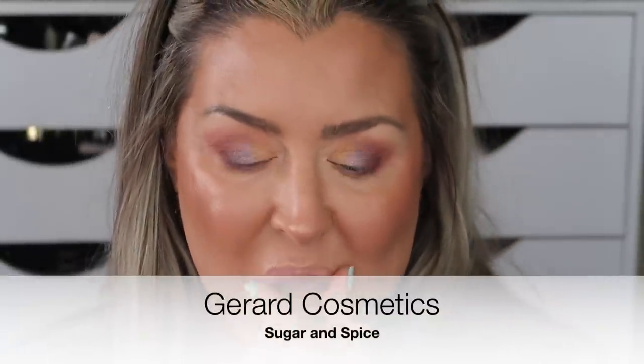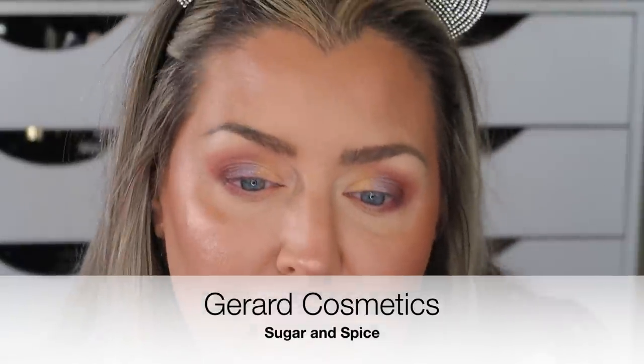So from there, I'm gonna just go ahead while I got you guys on camera and do my lips. Of course, I'm gonna use my good old trusty Sugar&Spice by Gerard Cosmetics. And I'm gonna overline my lips with this. Okay, because of the eye look, I don't know if I should. Let's just do it. We only live once, right? YOLO. So we're gonna go in with the Ofer Cosmetics. This is again the shade Story with the Samantha March collection.